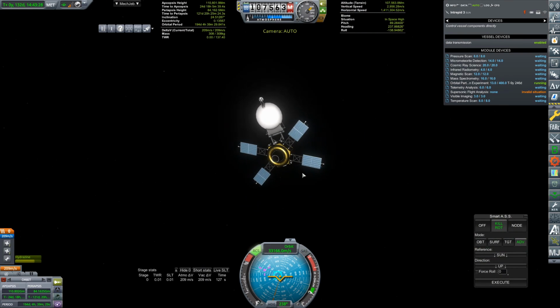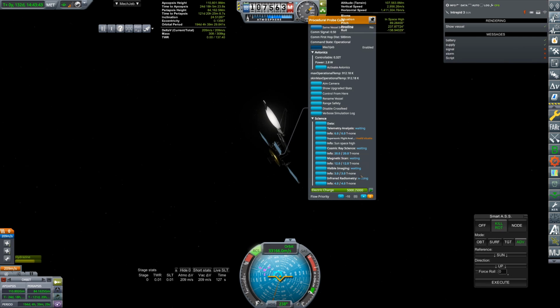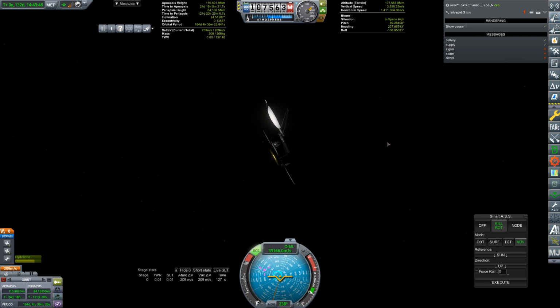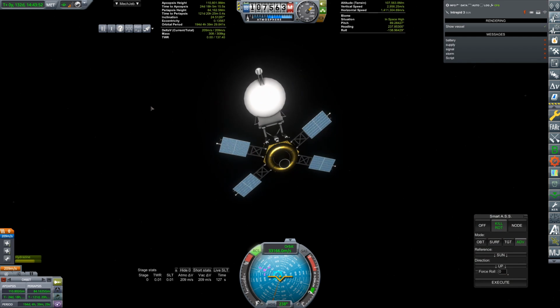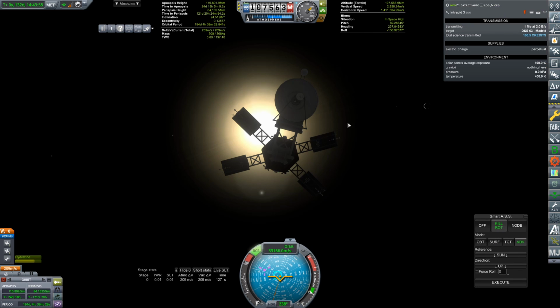This probe has definitely served its purpose, and we'll continue doing orbital perturbation experiments around the sun for the next 10 years. But with it finished, I am going to make sure the avionics are turned off. We are not going to be concerned with its battery or supply, and it is just going to be a satellite that we let gather science for us after having served us very well in the flyby of Venus.